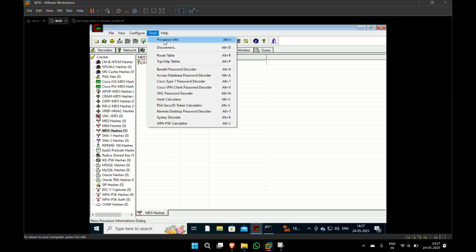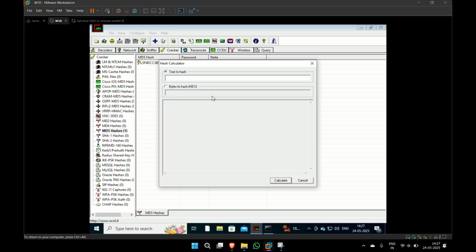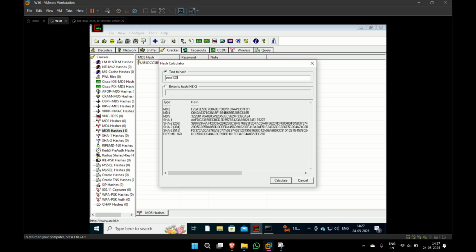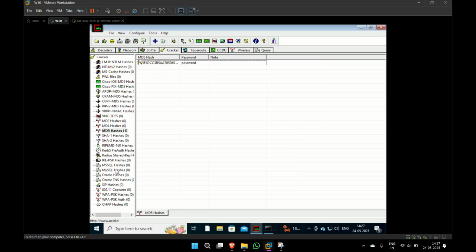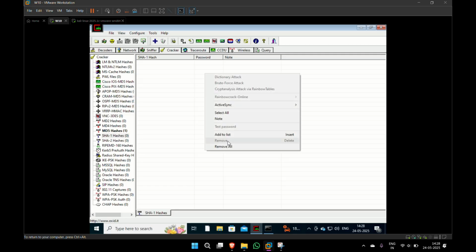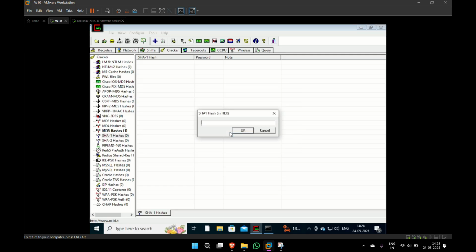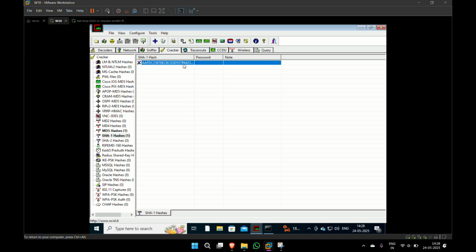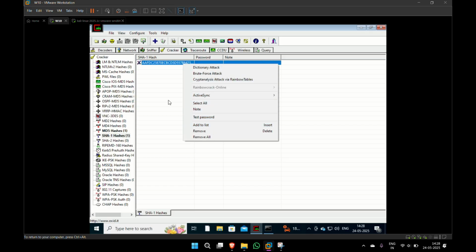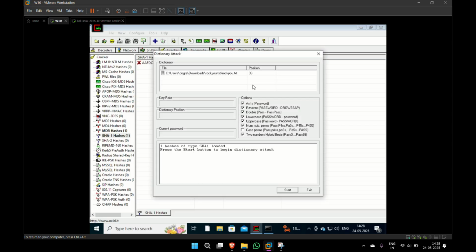You can also try it for some other hash like SHA. I'm not going for some difficult password right now, as it will take some time to crack. So I'm just keeping it simple, like pass123. You can try it for more difficult passwords. I have used it in CTFs and it works well. I can go for the SHA hashes list and just go for a dictionary attack for this also. And it has given me pass123.